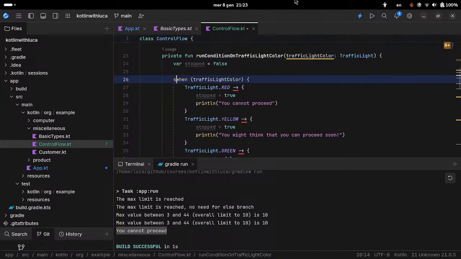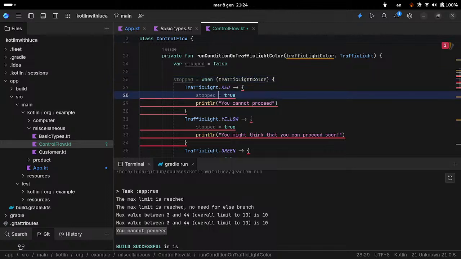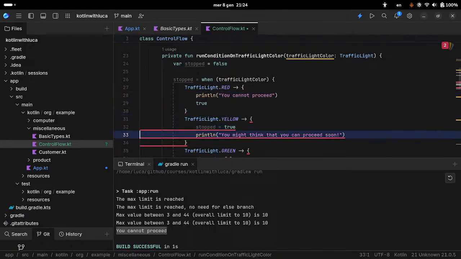So we can say stopped equals to something. Instead of passing stopped here, we could pass stopped as the last element of the expression, and this would mean that I am returning this to inside the when.